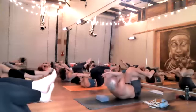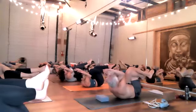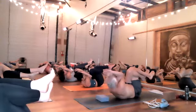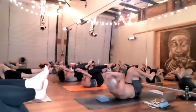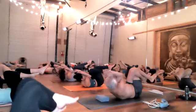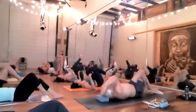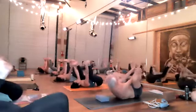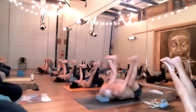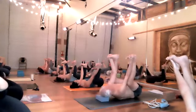We'll bring the elbows and the knees together. Hold. Squeeze your inner thighs. A little bit more. A little bit more. Let's release. Happy baby. Grab the outside blades of your feet. Take a big breath in. You can side out.